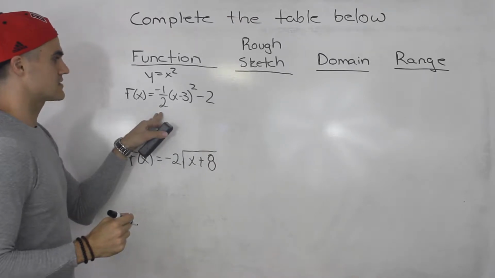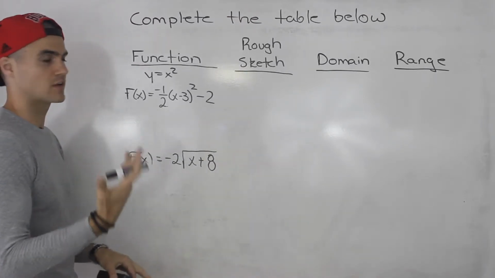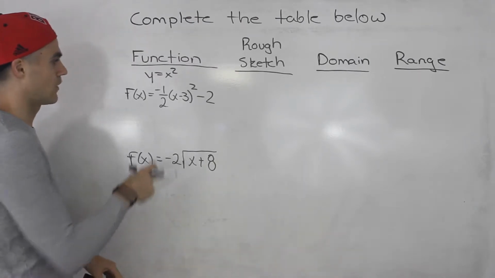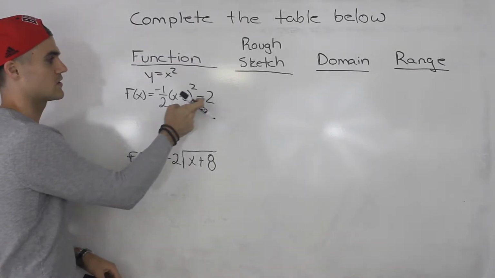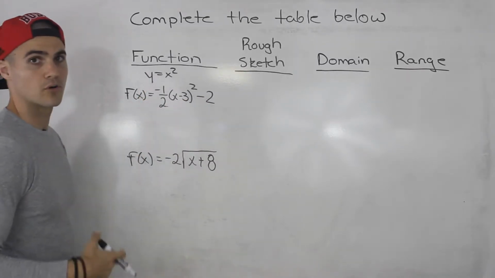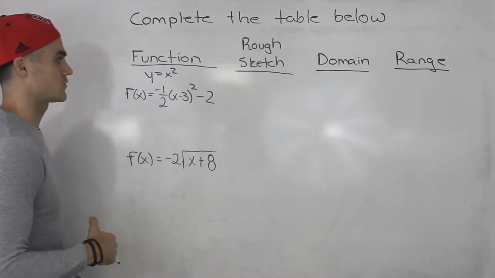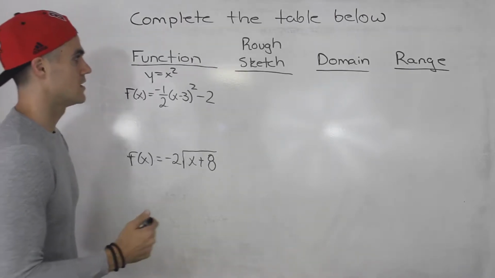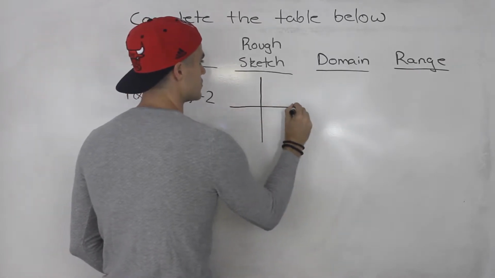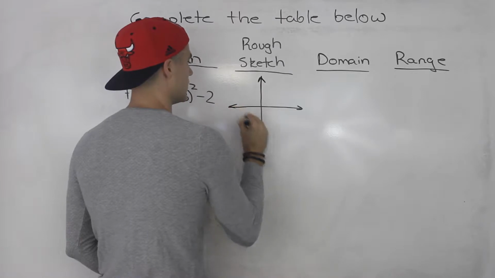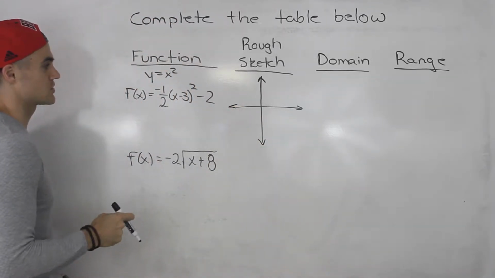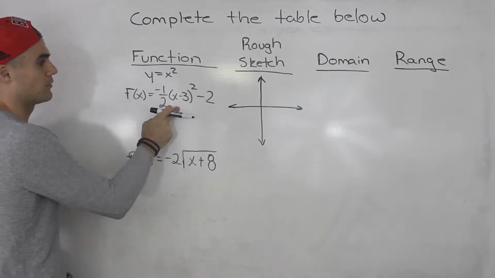You can actually take this and put it through transformations. We've done tons of examples, whether through lectures or through other tests, where the a value is -1/2, d value is 3, c value is -2, k value is 1. You could transform all the points from x squared and get the transformed function table and then plot those. But I'm just going to be giving a quick rough sketch for each of these. And you should be pretty comfortable at this point being able to make a rough sketch for any of the transformed parent functions. So we know this is going to be a parabola.